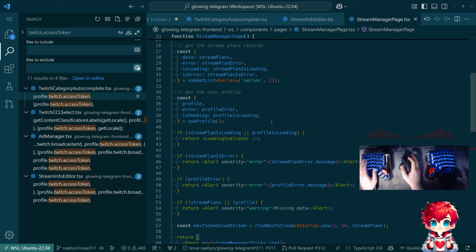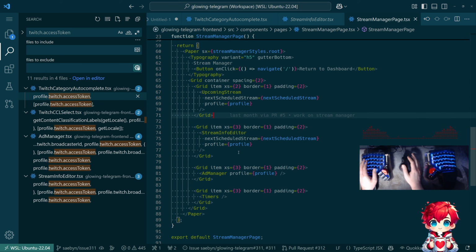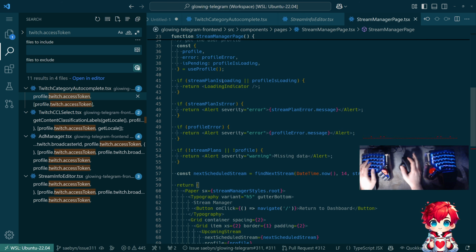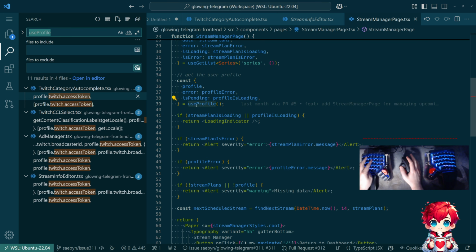And it uses the use profile hook. So I think, because this also is where add manager is used, right? Yeah. So good news. Basically, all of the current uses of profile.switch.access token are contained.